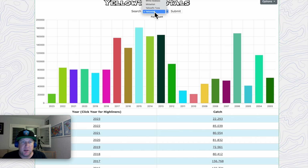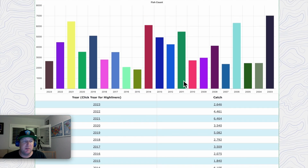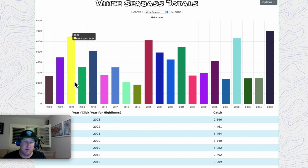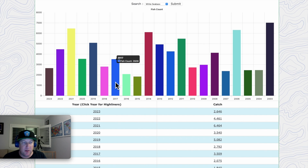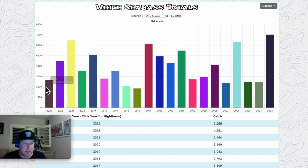I guess I'll also touch on white sea bass. That's still one more we can look at. White sea bass was pretty good this year. Not as good as last year. 2021 was pretty knockout. We didn't really get that wild Channel Islands bite for like 3 months in a row. We just didn't really see it. We had one good month at Santa Barbara Island. Not a whole lot of Catalina this year, so I really think that's why you saw the dwindling numbers. But what are you gonna do?